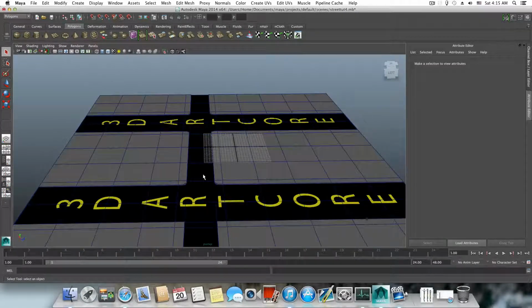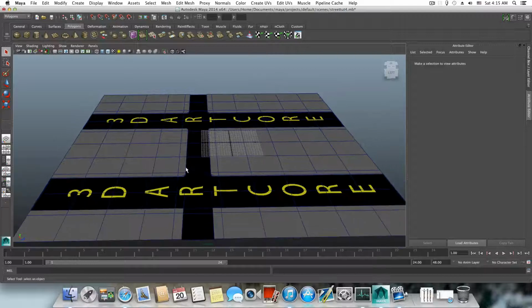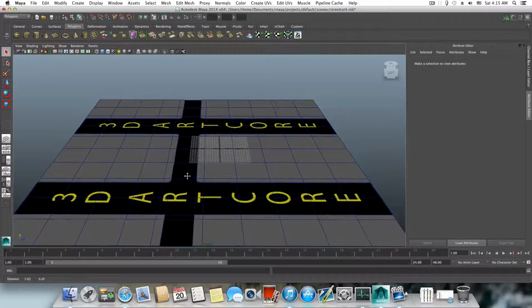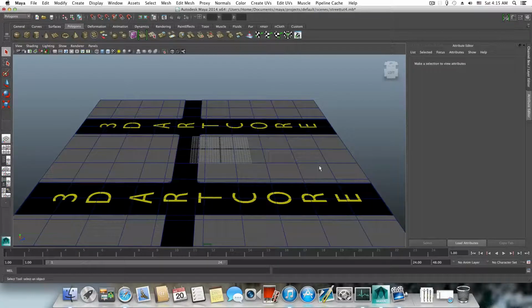I hope you understand it, because there is not much to understand. It should be easy if you have basic skills in Photoshop. You can use it to your own advantage and create a nice road here.